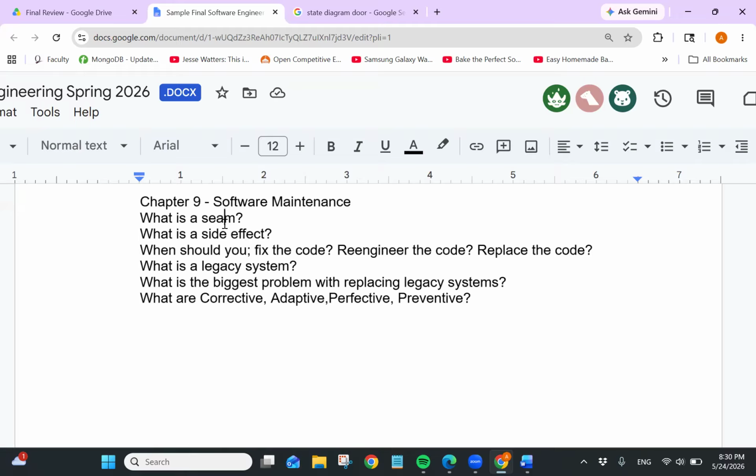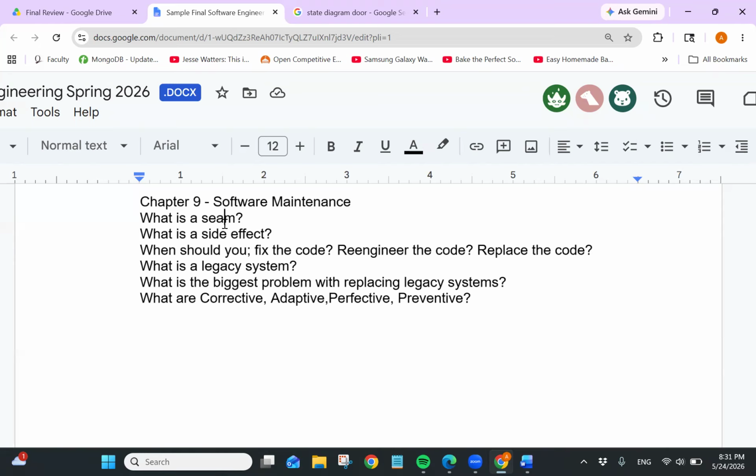And probably the people who wrote it 20 years ago already left, and no one really knows what it does or why it does what it does. So that's the biggest problem with the legacy system: the lack of knowledge about the system, the lack of documentation and understanding of what it does and why it does what it does.